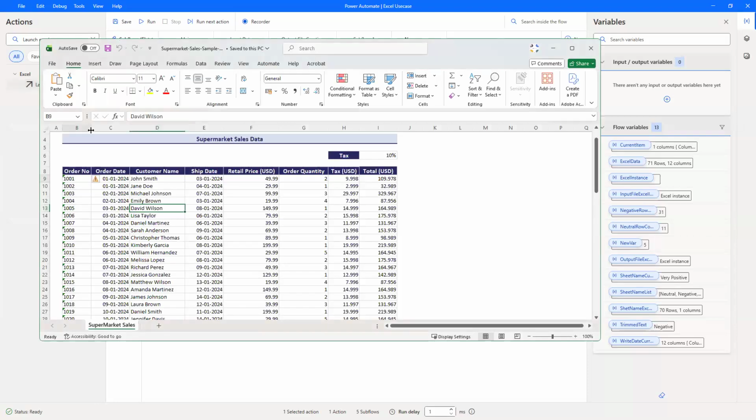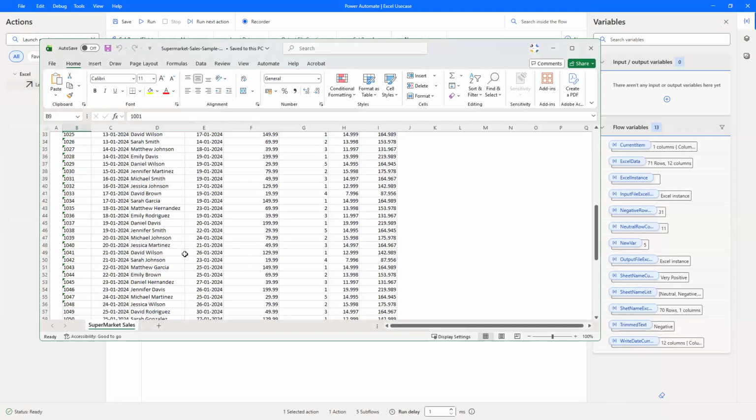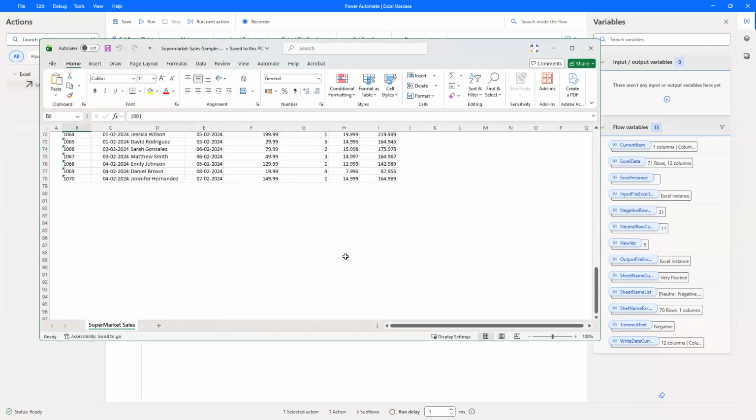Again, we have to read the data from B9 to I78.